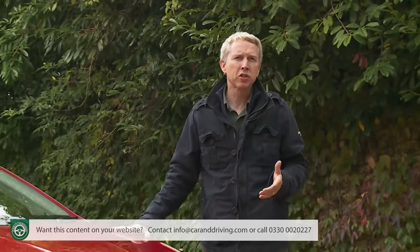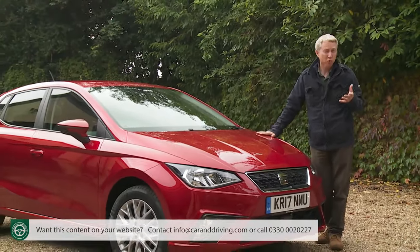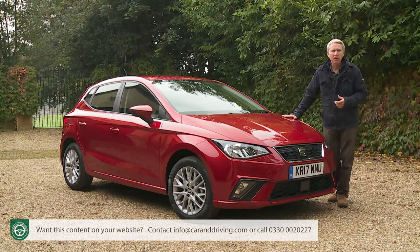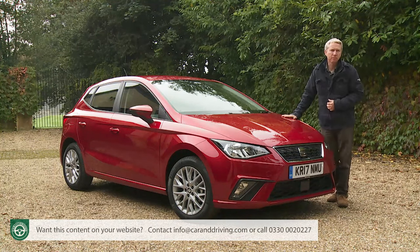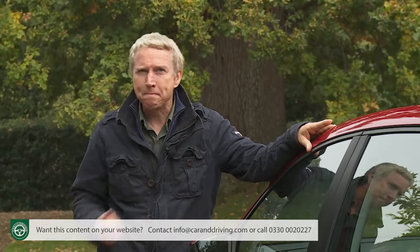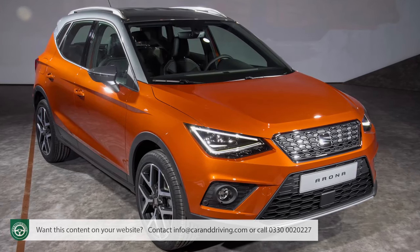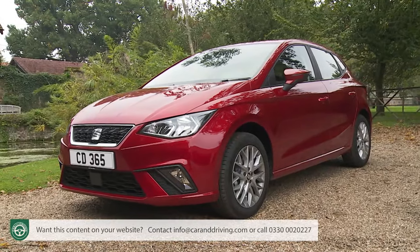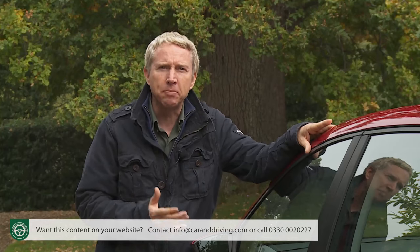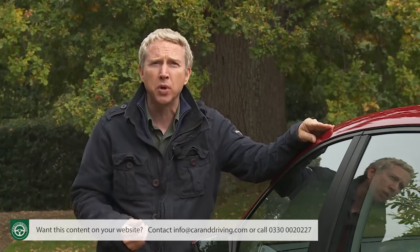SEAT claims Ibiza customers are on average around 10 years younger than those of rival brands, so affordability is important. Asking prices range from around £13,000 to around £19,000, pretty typical by class standards. SEAT has both given and taken away in terms of body style choice — the Arona compact SUV will increase the Spanish brand's small-car presence, but if you're looking specifically at an Ibiza, the three-door and estate variants from the previous range have been dropped, leaving just the single five-door option — though that's the one most customers will want.